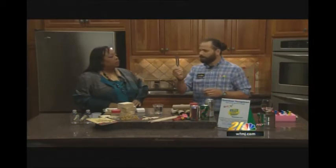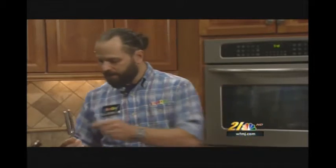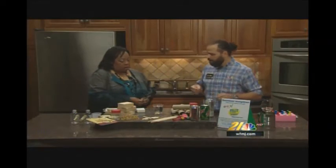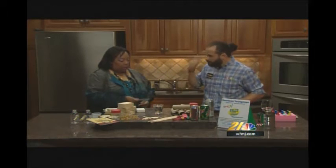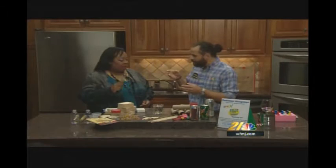It's called a tuning fork, and this is used to tune instruments that are out of tune. But the neat thing about it is I want you to tap this off the table and put it up next to your ear. The viewers aren't going to be able to hear it, so describe to them what you hear. I hear something. Yeah, and it'll go on forever because the waves inside there and the sound in there is not going to stop until you touch it.